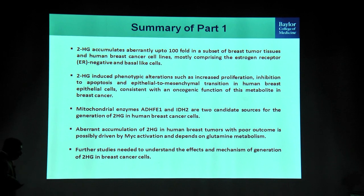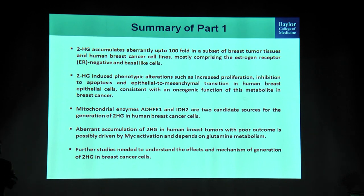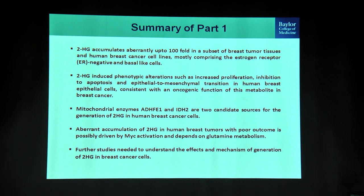To summarize this part: using a metabolic approach with integrated multi-omics, we identified a subset of triple negative or ER negative predominantly African American patients with poorer prognosis who have accumulated 2-hydroxyglutarate and are addicted to MYC. The clinical translation is that glutaminase inhibitors are currently in clinical trials. We are exploring whether serum 2-hydroxyglutarate measurement could identify patients responsive to those trials, particularly in the context of paclitaxel treatment in triple negative breast cancer.